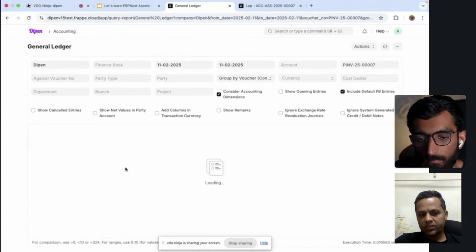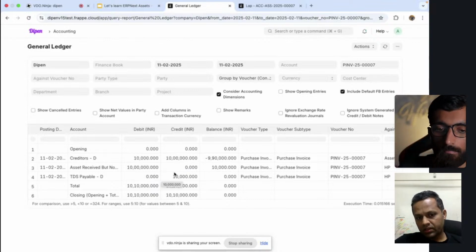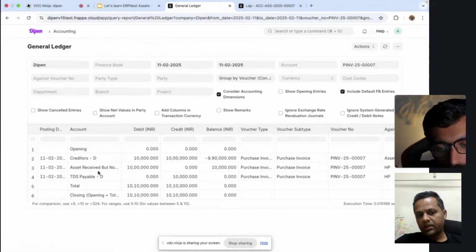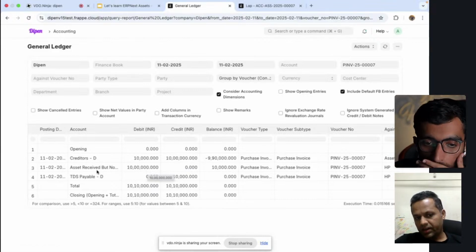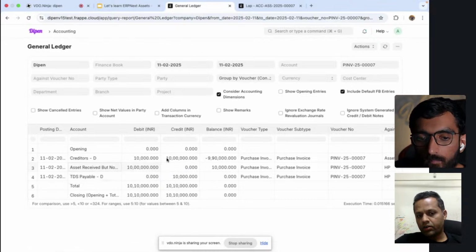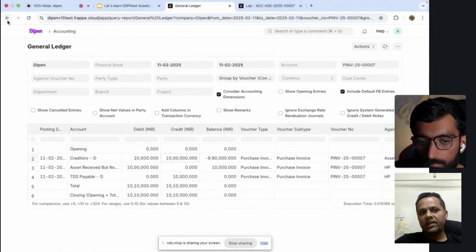Your creditor account got booked, and the asset received but not billed account got debited with 10 lakh, and your TDS, if TDS is applied here. Just ignore this TDS part. The asset received but not billed account got debited, right? So this got nullified and a creditor got booked with 10 lakh rupees. Same entry like your purchase.